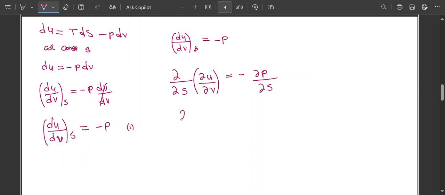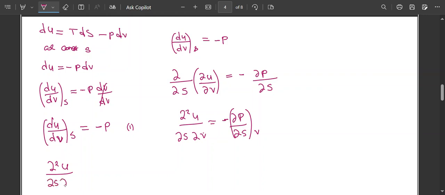So say this one is now partial derivative squared over, all right, we have partial derivative of S, then partial derivative of V, giving us what? Negative partial derivative of P over partial derivative of S. So remember, this is done at constant volume. Okay, so this is one thing we need to know, all right? So I'll bring this one here, all right? So I'll say partial derivative squared U, all right? Because when you multiply this and this is giving in partial like that. So then you multiply, I'm just bringing this one here, all right? So I'll say partial derivative of S, partial derivative of V, then is equal to negative partial derivative of P, then partial derivative of S at constant volume. By the way I'm writing partial. Okay, so this is the equation 1, all right?